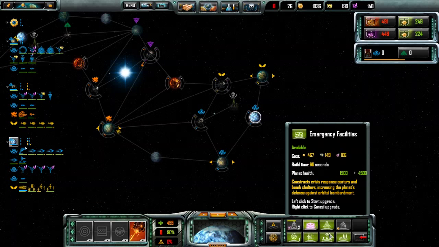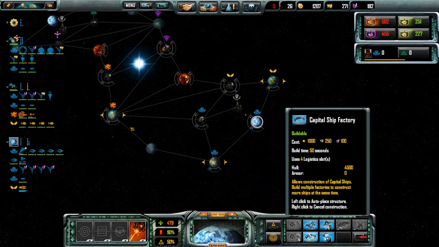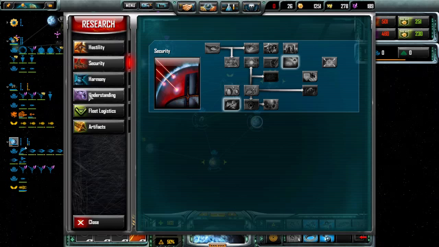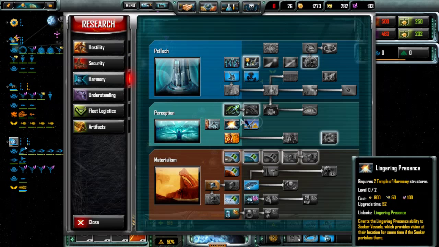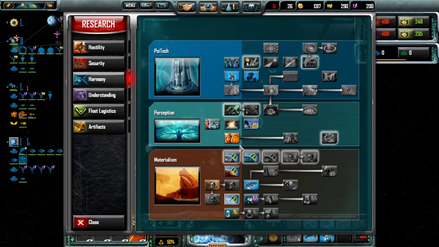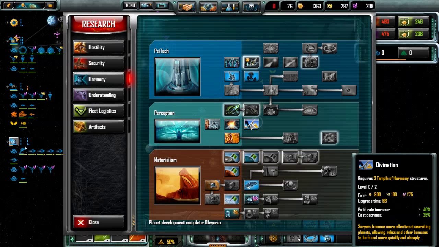Okay, now I will investigate a bit further. I don't know if I'll go the full way. I know I could get divination here and reduce it even further, but I don't know if it's worth getting this, because you've got the initial cost, which is 800, 175, and then probably another 1,200 ish, which is quite a lot.